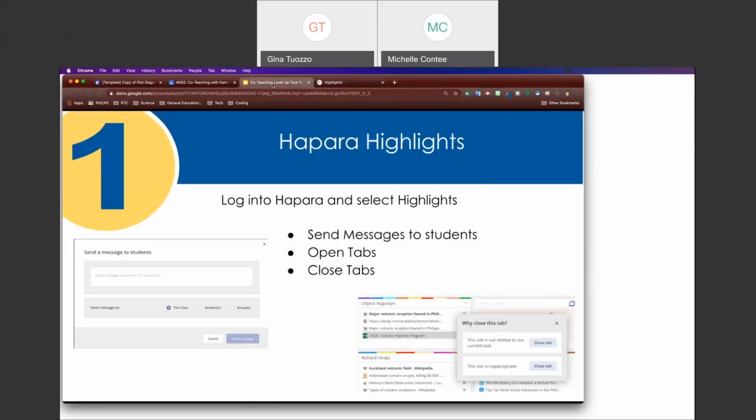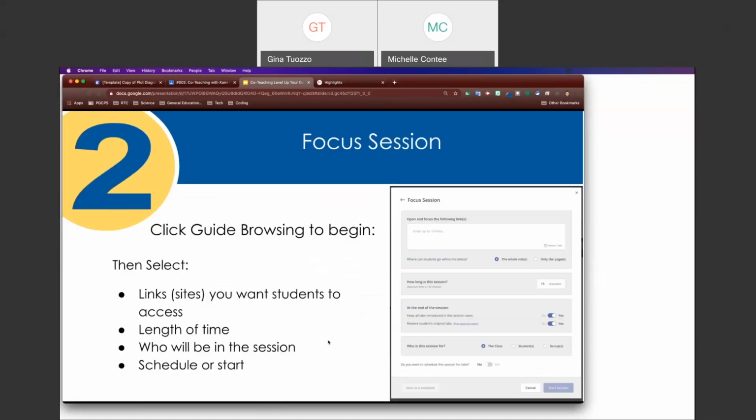Okay. So having said that, I will share the slides with you here, just showing you the things that we just took a look at. You'll see here on this slide, when you go to close a particular tab for a student, it asks, why are we closing it? So we see that prompt there. And then just reviewing the information with you on how do I begin a focus session and how do I use a filter session.